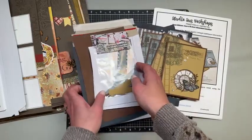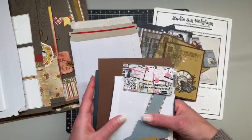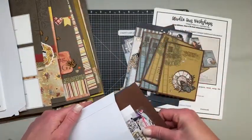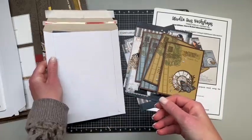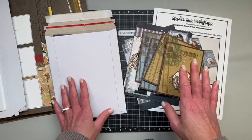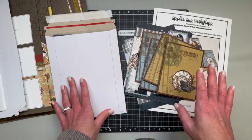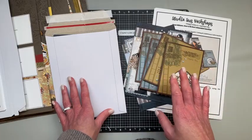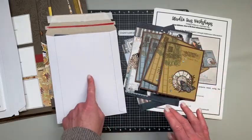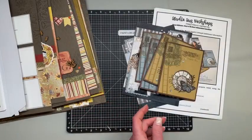It's all of your consumables with the only exception of some silver glitter gems. I used just a few silver glitter gems on the projects. Those are not included in your kit, but you guys can use silver glitter gems from your stash, or you can use other bling from your stash. You could choose to add them to your cart, or you can just do your own thing and put something different on there. That's up to you. But this is your gift for a $75 order on my website.